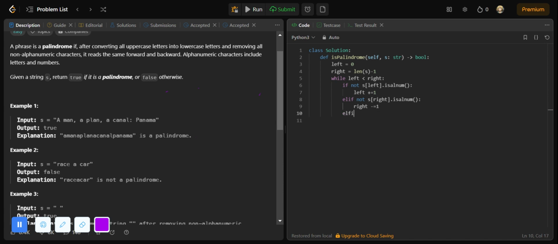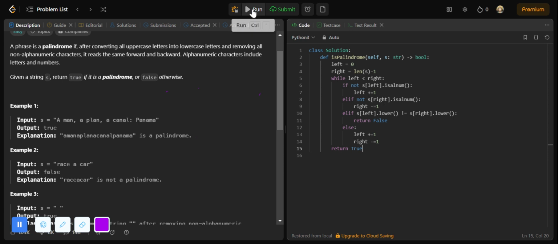And if the two characters on the opposite sides are different, it's impossible to form a palindrome. One thing I have to do is also use lower, making them lowercase. So if the character at left, lowercased, is different from the character at right, also lowercased, I'm going to return false. It's impossible. And if they are the same, I'm going to move the two pointers in opposite directions until they collide, and I'm going to return true for this case.